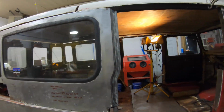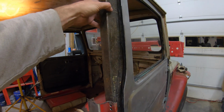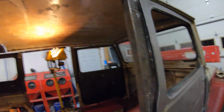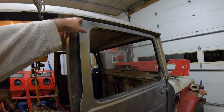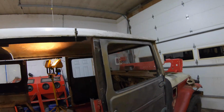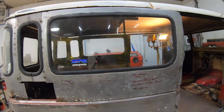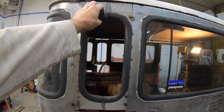And then, like I said, I'll build all this up from scratch and really make that strong. Tie this together with the header bar across the top, and then also tie in here with the standard one. So that's where I'm setting there. As far as the back, this was kind of a big project.